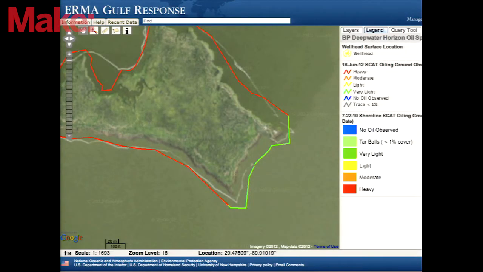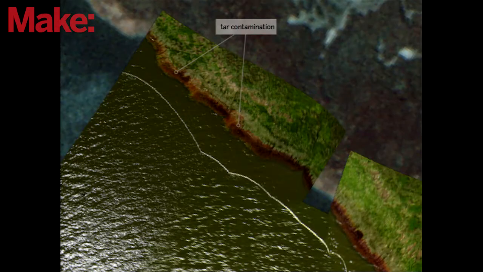This, a week later, was released by the government, low resolution, and summarized with simple vector lines that were meant to indicate the extent of oil along the shoreline. You can see in citizen collected imagery that, in fact, the shoreline was heavily oiled, and also that the boom, this is the white absorbent Q-tip looking stuff in the water, was failing to absorb the oil. And that was a piece of information that hadn't gone out before.